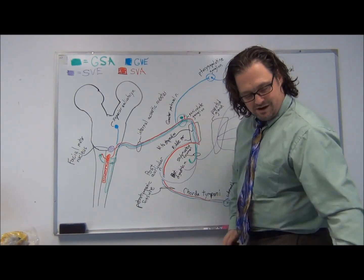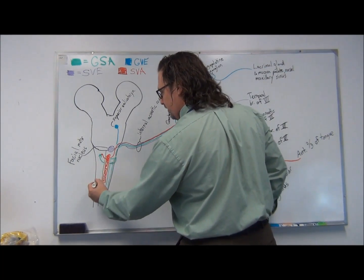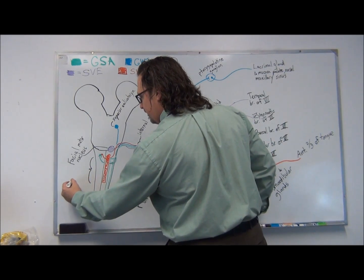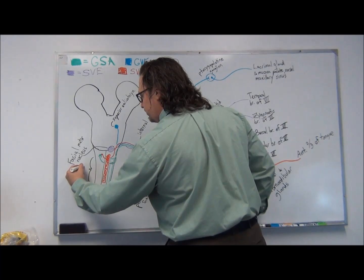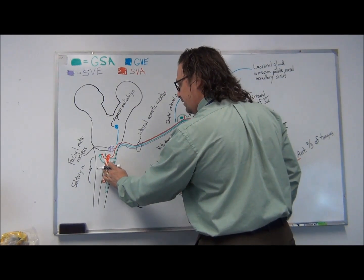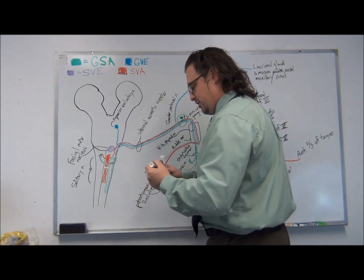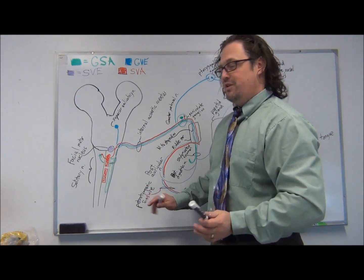form of sensory. Now, one thing about this nucleus that's important, this whole thing in red is called the solitary nucleus. But functionally, it's divided in a pretty important way. The rostral, or the uppermost part, is called the gustatory nucleus. The lower part is called the cardio-respiratory nucleus. And that name should make you think it's relatively important.